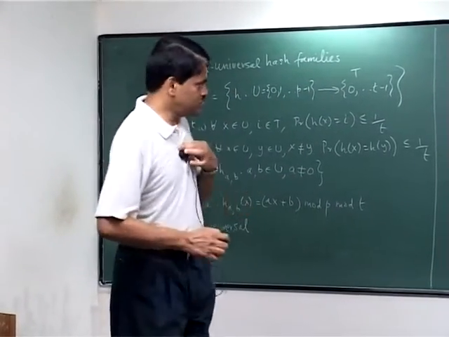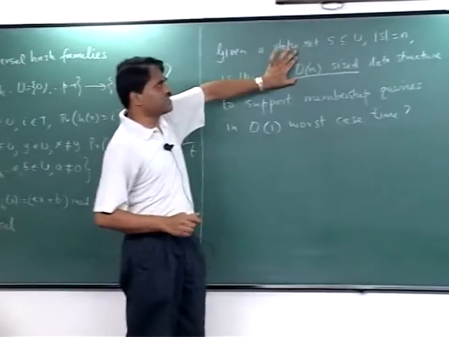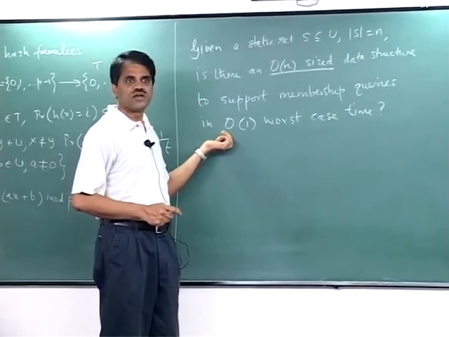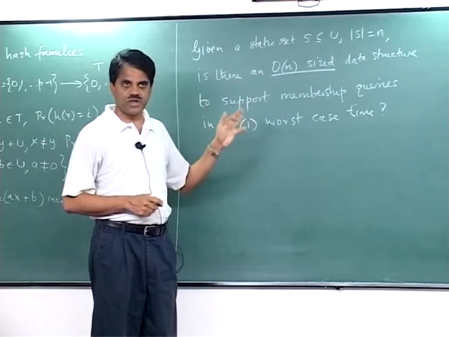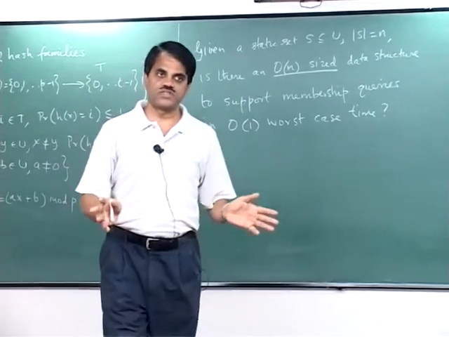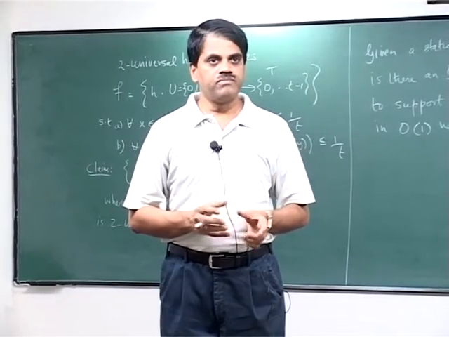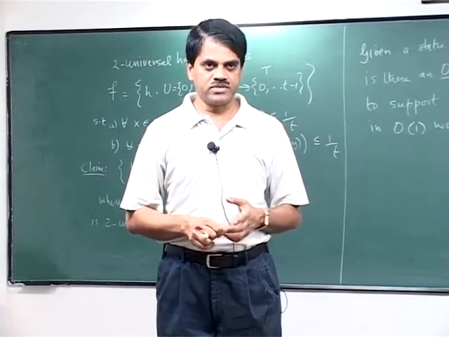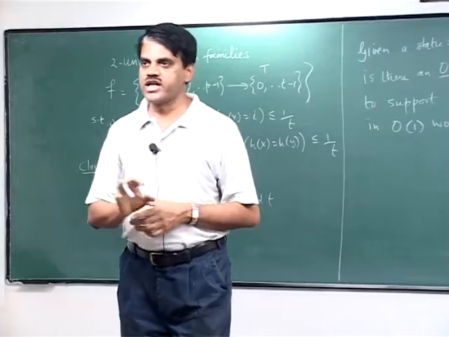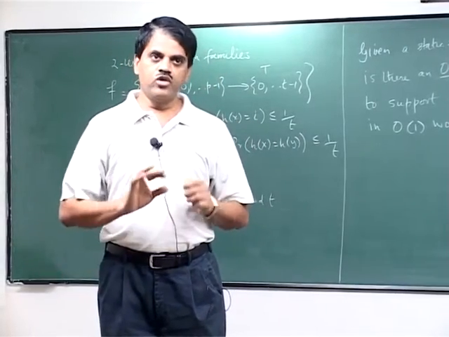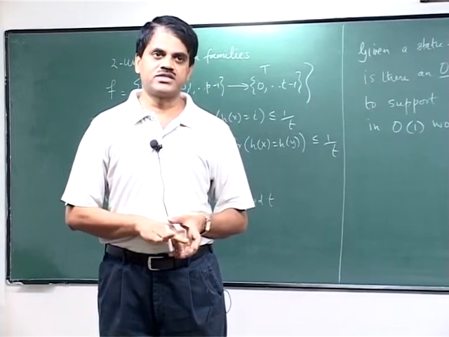I mean, we also have an order n sized data structure where the search time is not constant. What is that structure? All I care about is membership. I give you n elements. I'm allowing you only space linear in the number of elements. If you don't worry about space, the characteristic vector is a nice solution in terms of time. If you don't worry about time, but I want a linear sized data structure, what do we know?